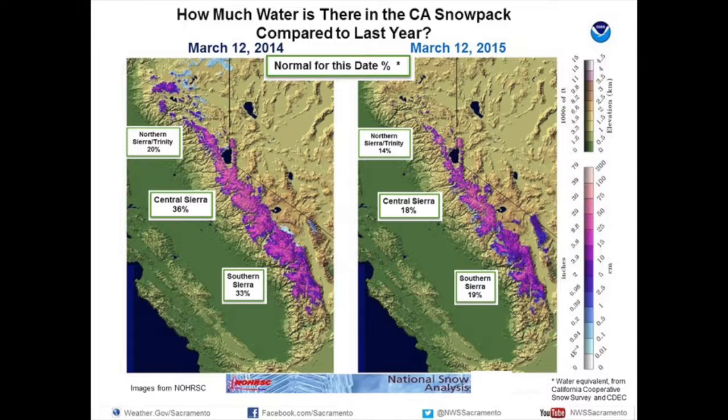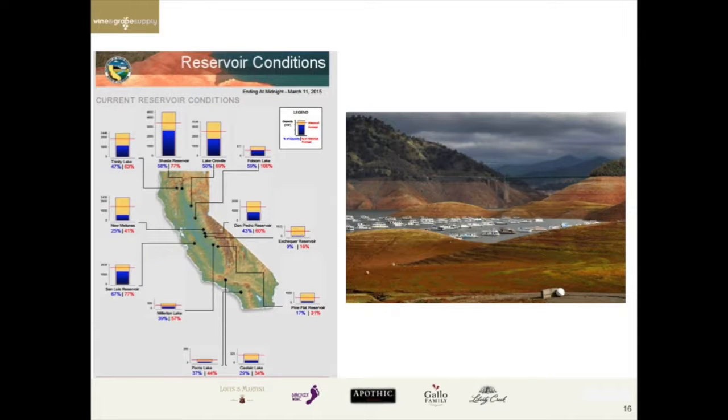Right? So when you look at reservoir levels and all that, you've driven by the few reservoirs that we have across the state, and you've seen how empty they are. Not having snowfall, how is that going to affect us as growers in terms of allocation levels coming from the state, right? The percentages of allocation that are already advertised are 0, or in the best cases 15%, for some areas through the state.